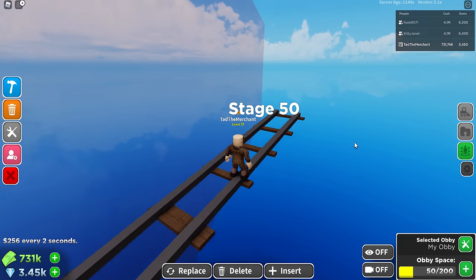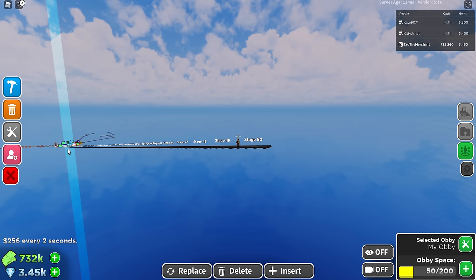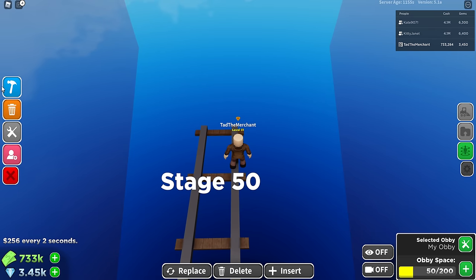Okay, I have made it to stage 50. I'm done building my hill. As you can see, this is my hill. It's just 49 stages of hill. That's it, straight up a hill. Now, what are we going to place next, you're wondering?